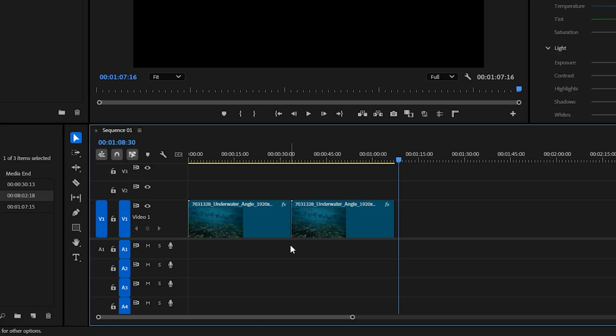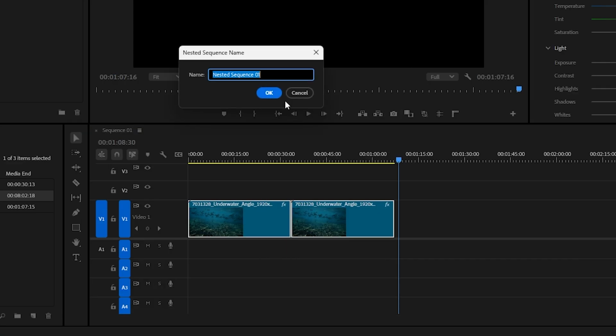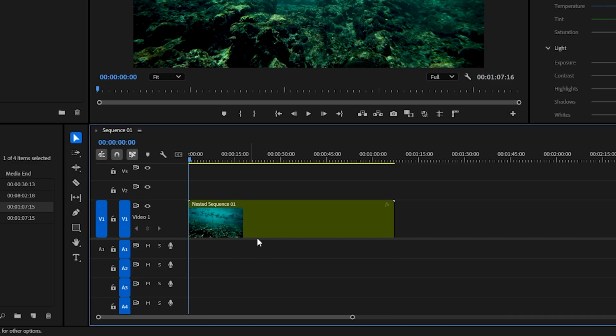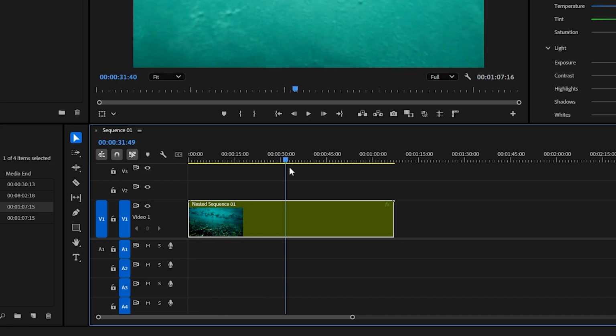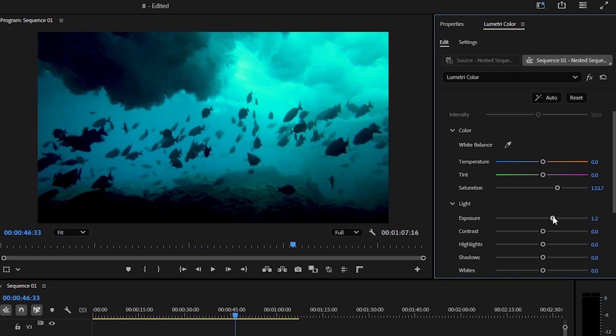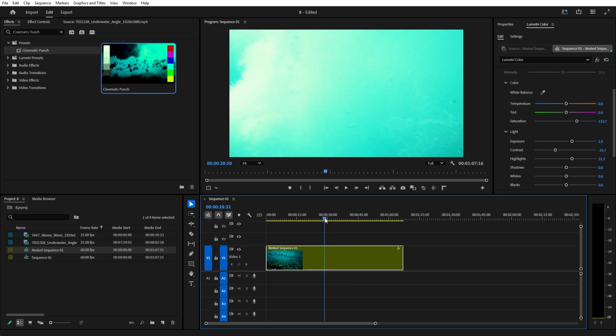If you have multiple clips that need the same treatment but must stay together, like a camera movement, a subtle zoom, a title with background graphics, or a speed-ramped sequence, select all the clips, right-click, and choose Nest. Nesting turns the selected clips into one sequence you can treat as a single unit. Now you can add color, zooms, transitions, or effects to the entire group at once instead of doing it one clip at a time. This saves an enormous amount of editing time, especially if you handle complex layers or cinematic sequences.